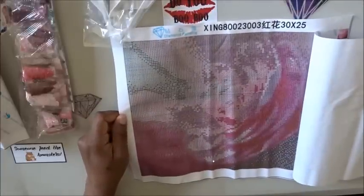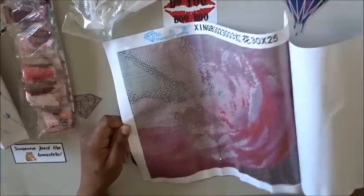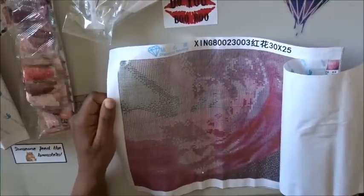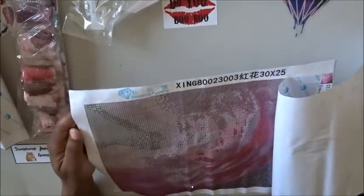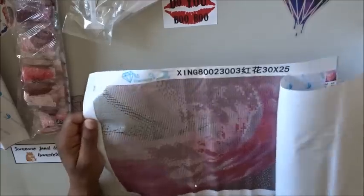I'm not 100% sure what I paid for these. So editing Leisha will have it up there. Oh, okay. It was $14.90 for this 30 by 25. You heard right. $14 and 90 cents USD, which is American.